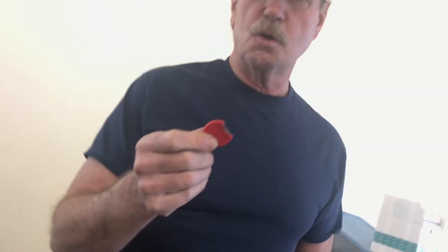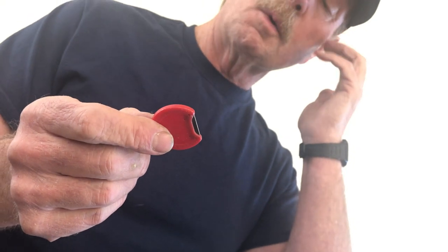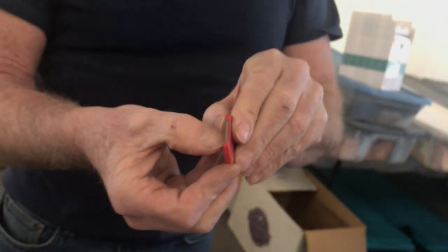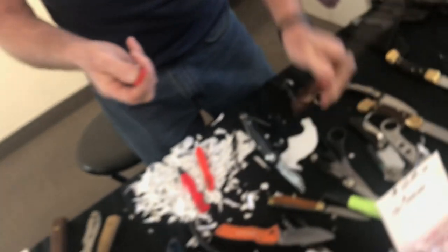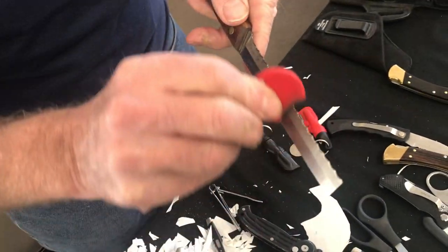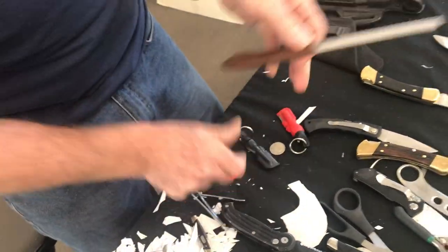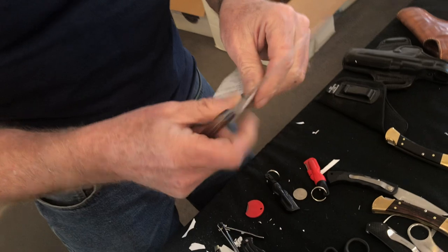One of my actual most favorites is this one, because no matter what, it goes with me. It's so pocketable, lightweight, easy to carry. It's like having a quarter with you. It's got the two corners. I can sharpen any style of knife. I can sharpen a bread knife. That one I will tip over, come back at me, go out, come back, go out, come back, just like that. And if I can make a bread knife this sharp, I'm a happy camper.